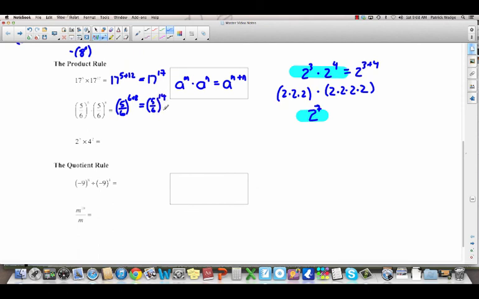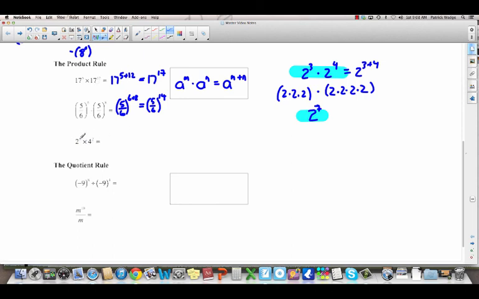Do you need to have the fraction in brackets? Yes, you do. If you don't have the fraction in brackets, the 14 only applies to the 5, but we want it to apply to the whole fraction, so it should be in brackets. Now, this one looks like you can't do it. They don't have the same base, right? We said you need to have the same base, otherwise you can't use this product rule.